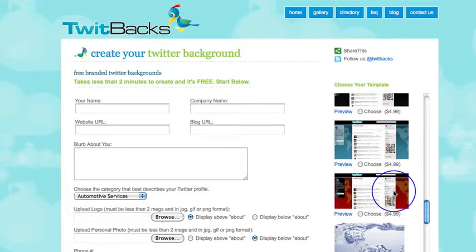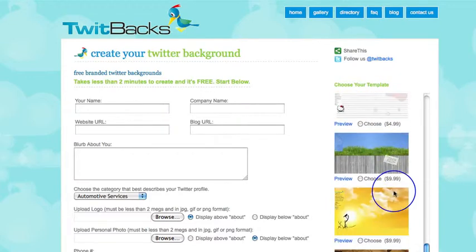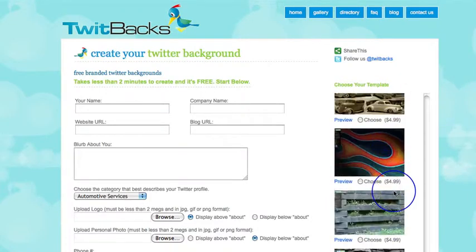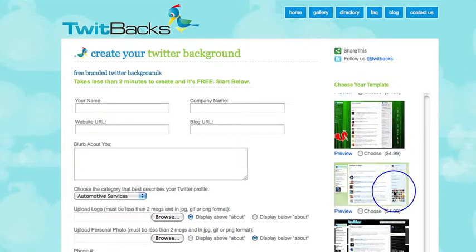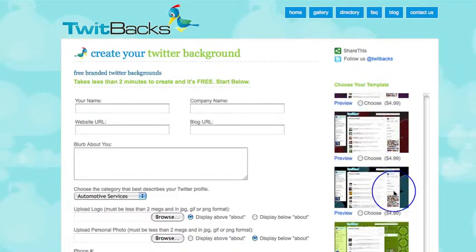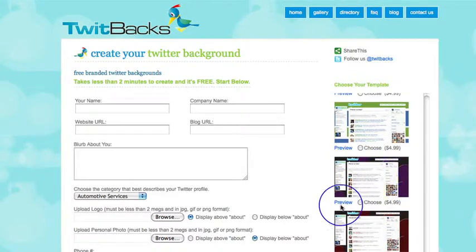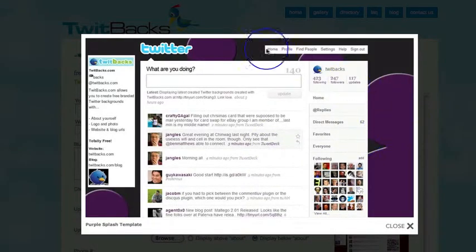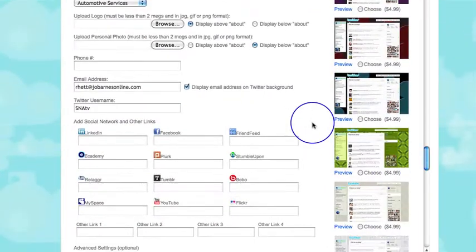So I think what I'm going to be doing is going in and grabbing one of these designs for only $4.99 and uploading that onto my site. And look, you've got so many to choose from. I'm just scrolling through them all here now. Look, there's a good one for mine, I think. Let's preview that one. There you go. So look, there's a sort of a purple splash in my colours, and look here on the left hand side, you're able to put in information about you, you can put in photos, and you can put in your website details and blog details. Very, very nice.